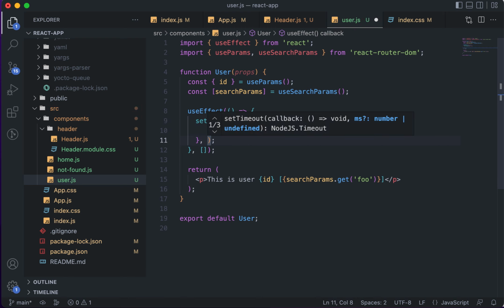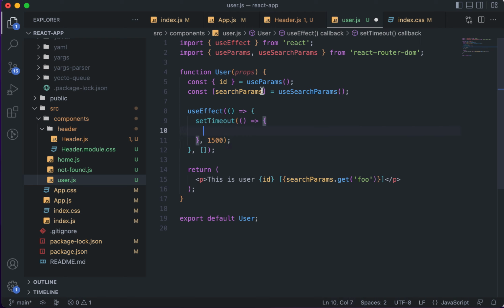That thing is coming in the second argument. Like state, you have state and setState. Similarly in useSearchParams, you have searchParams and then setSearchParams. And again, like in useState, you can give any names you want. But the main thing to remember is the first one is the data, the second one is the setter. And this is also a function, like setState.